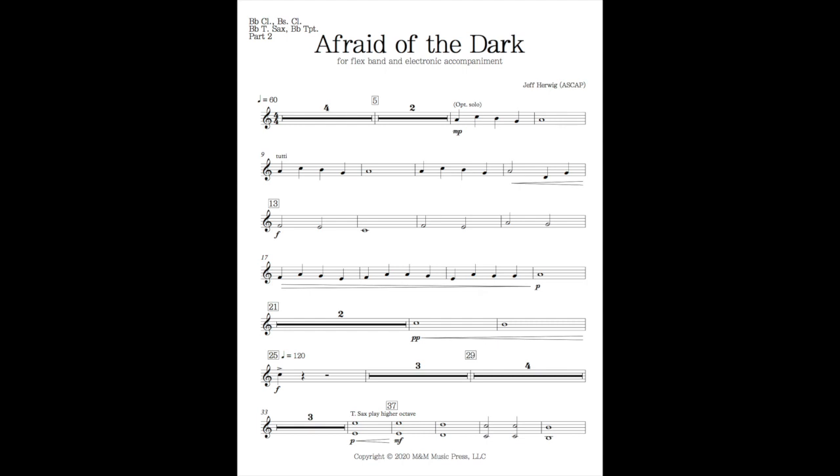So clarinet, bass clarinet, tenor sax, and trumpet. Anytime that a note or a series of notes moves beyond the range for any one of the four instruments included on this part, you'll notice a specific instruction telling which instruments to play which octave. So down in measures 36 and 37, you'll see that the instruction is for the tenor sax to play the higher octave and everybody else to play that lower octave.